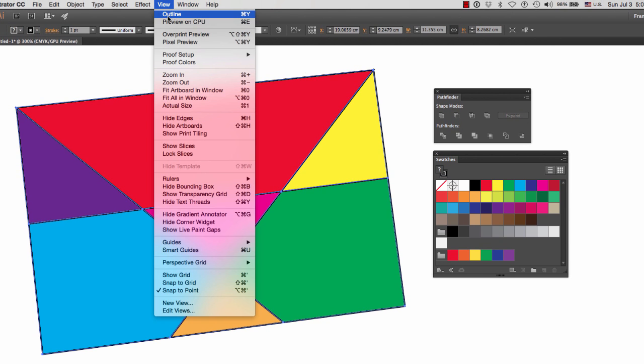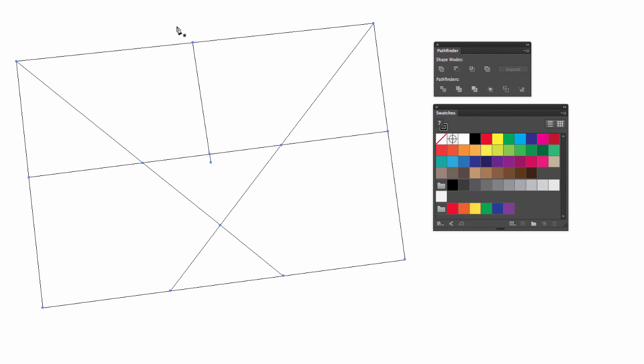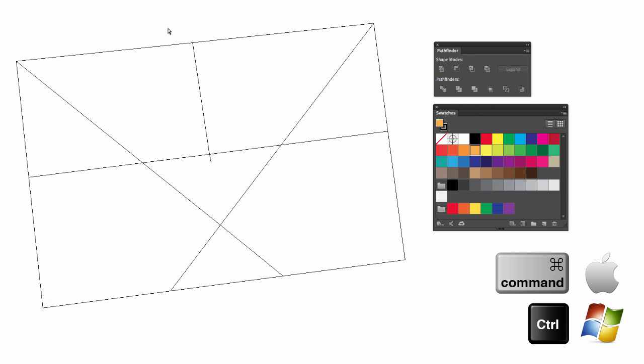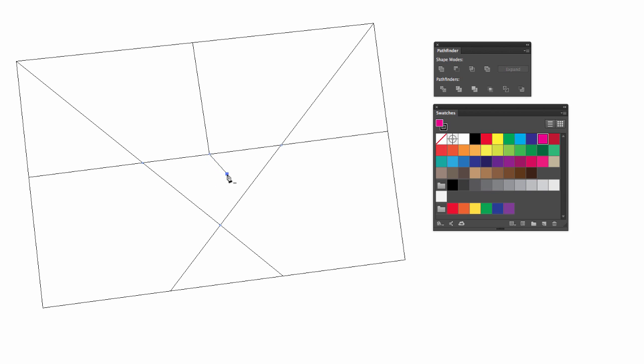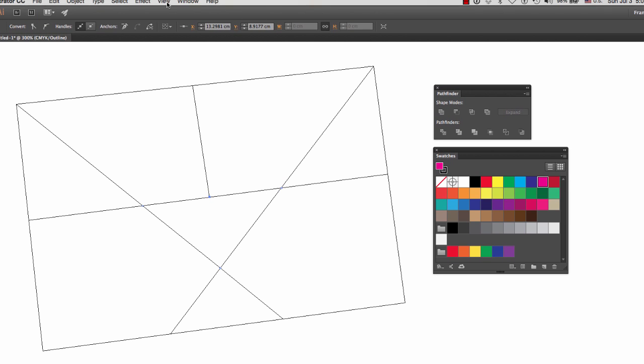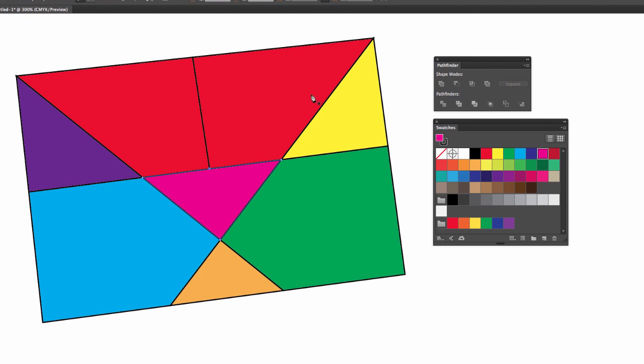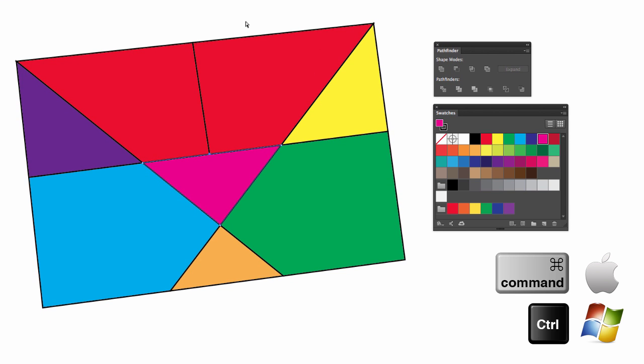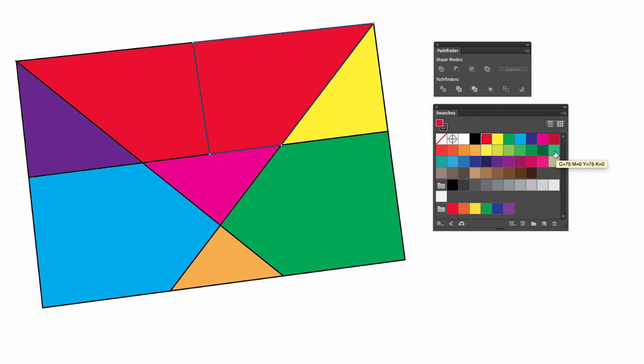However, we are left with this appendix right here. Let me go to view outline. So I'm going to hold Command on a Mac, Control on PC, and I have this little guy right here. It's really easy to get rid of. I am still in the pen tool. I'm going to move right on top of that anchor point, and notice that my pen tool now gets the negative sign. That means that I'm going to delete this anchor point, and there you have it. Let's go back to our preview. And now with the command key, Control on a PC, I can select this shape right here, change its colors, and so on.